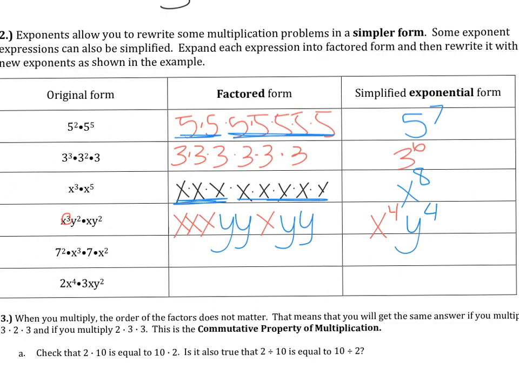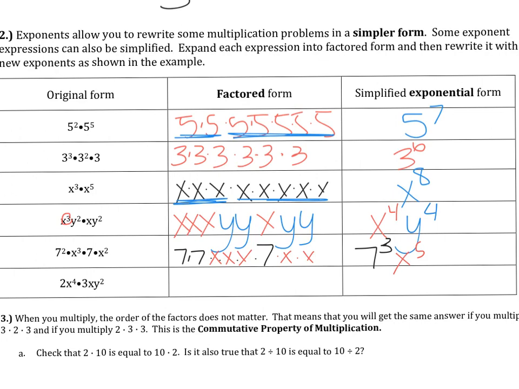For the next example, I'm going to do the same thing. I'm going to color code it. So I'm going to leave my 7s in the black ink. So we have 7 times 7 for 7 squared. And then we have x times x times x for x cubed. We have another 7. And then we have x times x. So I have 7 to the 3rd power because there are 3 7s. And then we'll have x to the 5th power because there are a total of 5 x's.